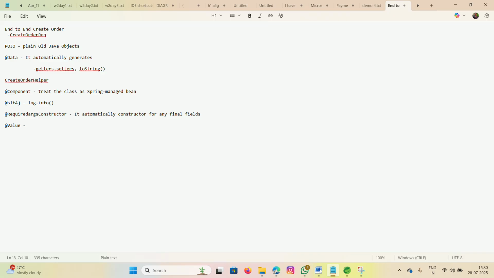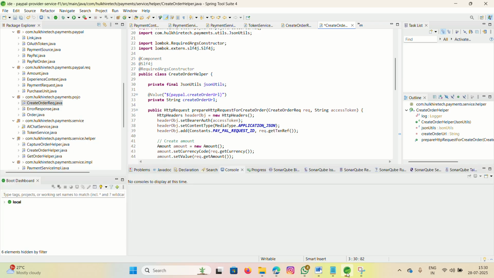This annotation will read the value of the PayPal create order URL from application.properties. It is field injection. For example, we take the URL from the sandbox.